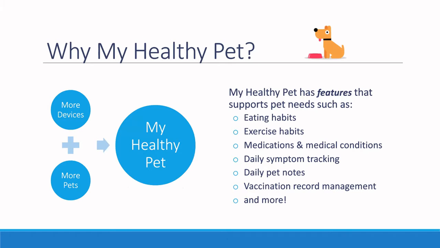So why My Healthy Pet? We decided to create My Healthy Pet because there are currently very few to no apps like ours that are available on both Android and iPhone. There are also currently no apps that are geared towards all types of pets, in addition to dogs and cats. So this means we're reaching more people on more devices and more pets.